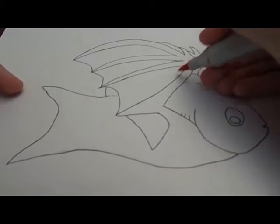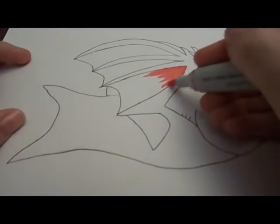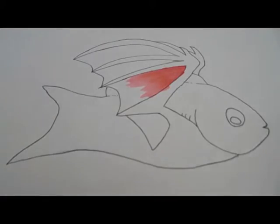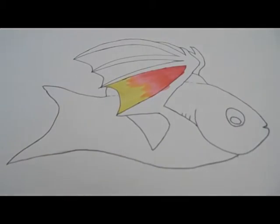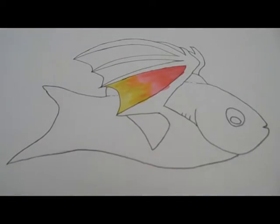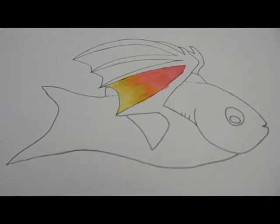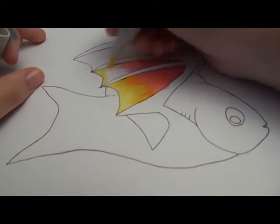So now I'm taking the sketch that I made in my Anyone Can Draw 101, how to draw if you don't have a reference photo. It's the fish dragon that I drew, and I'm just going to be showing you how well you can blend the markers and different qualities that they have when actually using them. So one of the main qualities that I really enjoy with these markers is you can make a whole different color just by mixing the two colors.